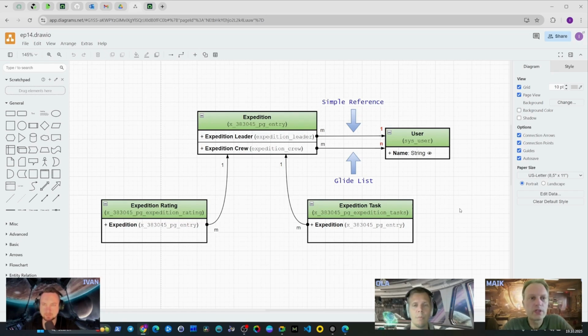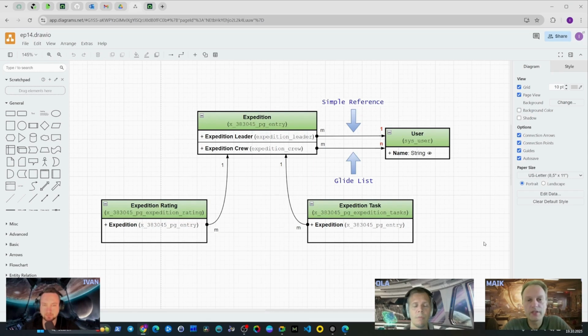For the other ones, I use Draw.io a lot. I don't know what you are using, Ivan and Ola. Do you have any other tools when diagramming something? I was also using Draw.io at some point. After a while, we switched to Miro board. There are also some options to sketch, let's say, a process or a solution or a table structure. However, I prefer Draw.io a little bit better because it has wider support of different notations.